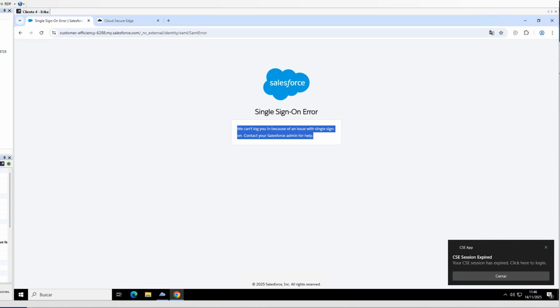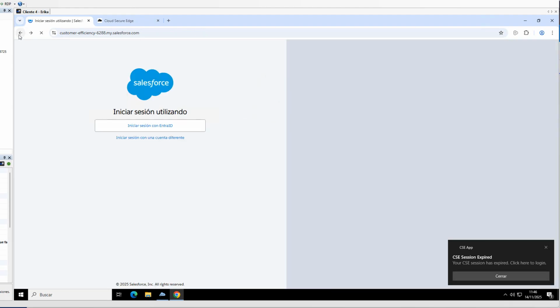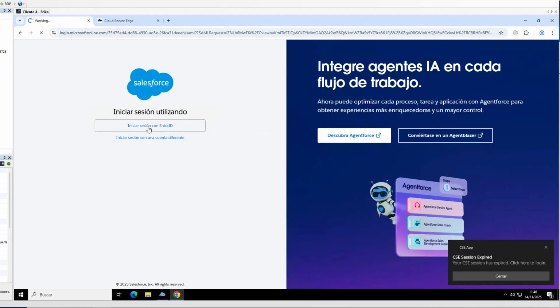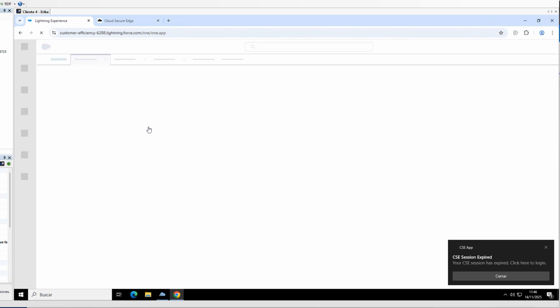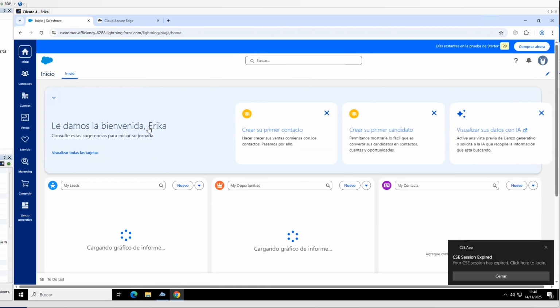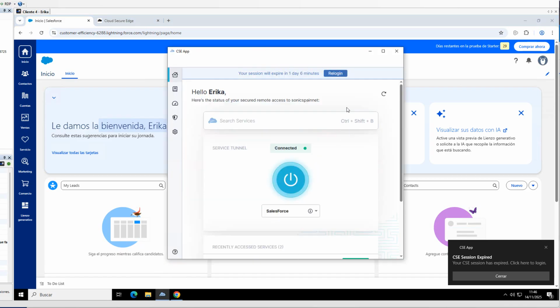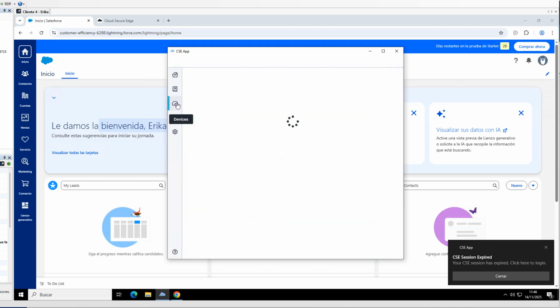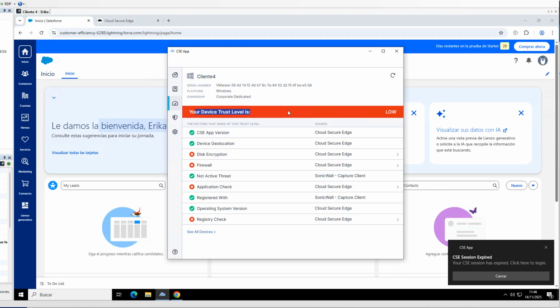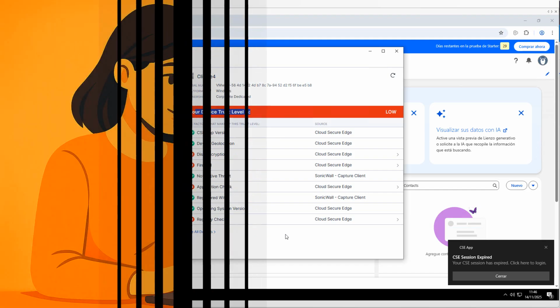Now we have that authorized IP address, and therefore we enter with entry ID. The cookie is already there, and here we see that the user Erica has been able to access without any major problem. And with this we prevent our SalesForce from being used through any public IP address, and above all, we are also under the umbrella of any of the levels of trust that we require when establishing connections.